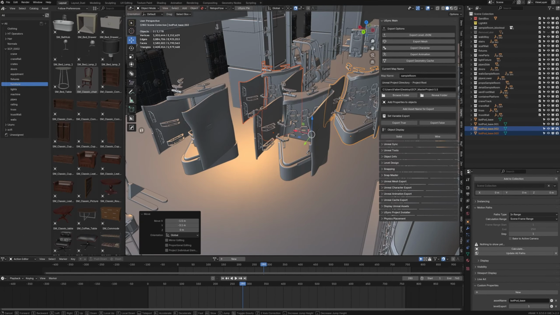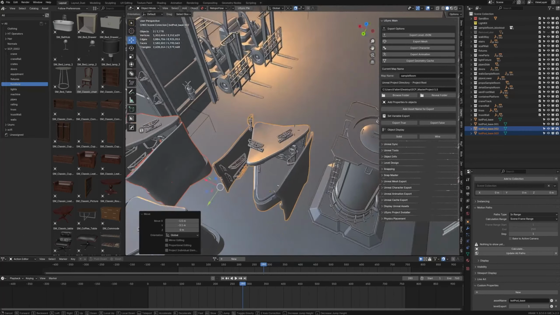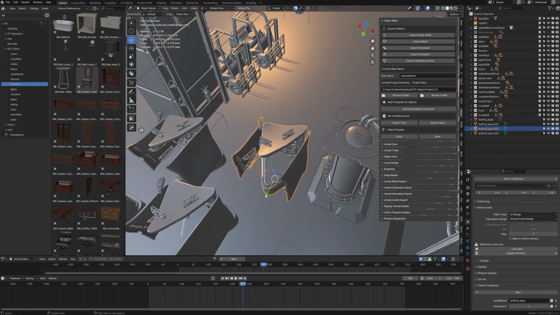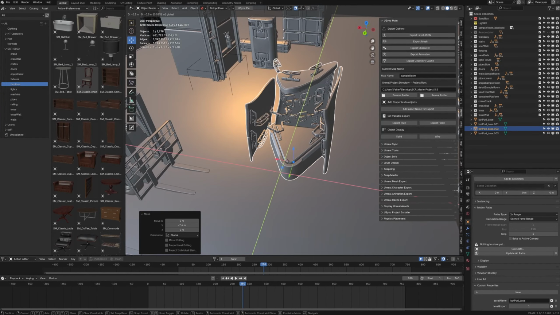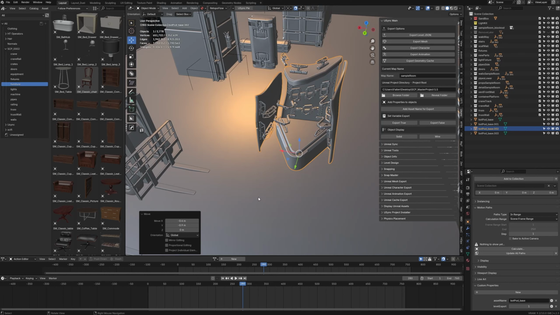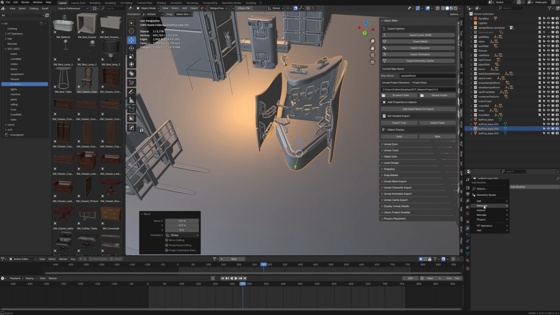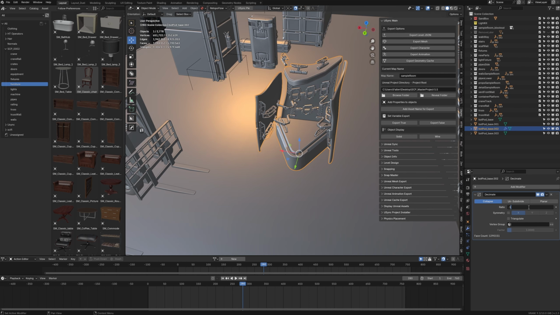Let me talk about how this is like a reference system, right? So we'll put them off to the side. Let's say I want to make a more performant version that lives inside of Blender. If I go in here and do a decimate, right? Maybe bring this down to like 0.1. Give it a moment.